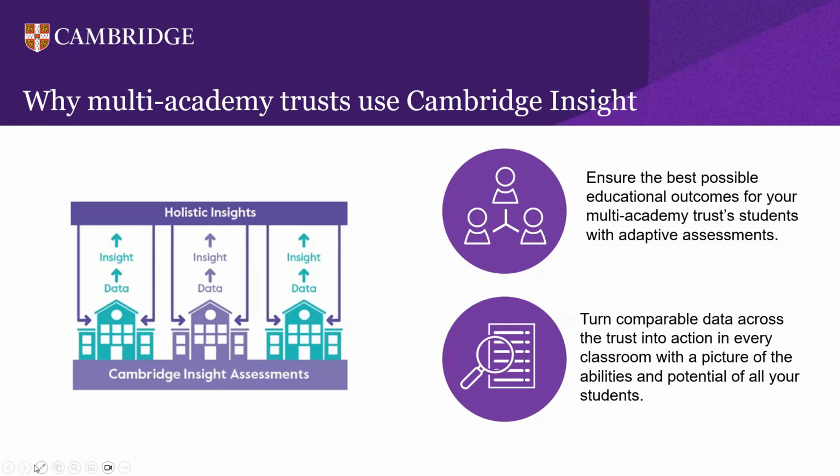Here at Cambridge Insight, previously Chem, we are looking to support multi-academy trusts and school groups, and that's hopefully why you're here today. So part of Cambridge Insight's assessment is making sure that you have really clear data to help support the insights into the data, and give that really clear, overarching, holistic approach to support students in a really clear way. And as you know, some groups here may have 2 schools, some have more than 2, some have 50 schools. There's a whole range of group sizes and multi-academy trusts on this call today. But it's just about what's best for you.